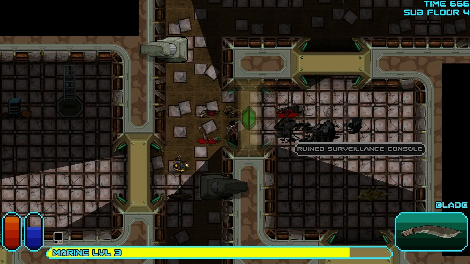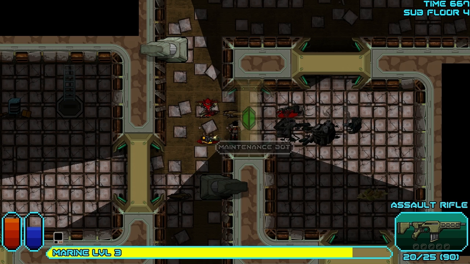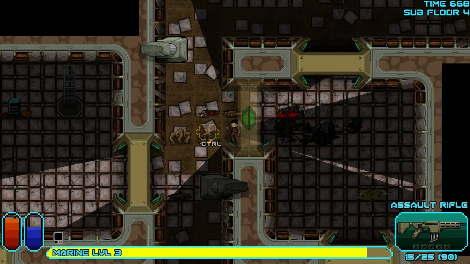Oh, I didn't even see this guy behind me. Alright, this is kind of a situation where we want to just shoot some enemies. So, target that guy, target that guy, target that guy. And then back to the... No, not the grenade. Not that grenade.